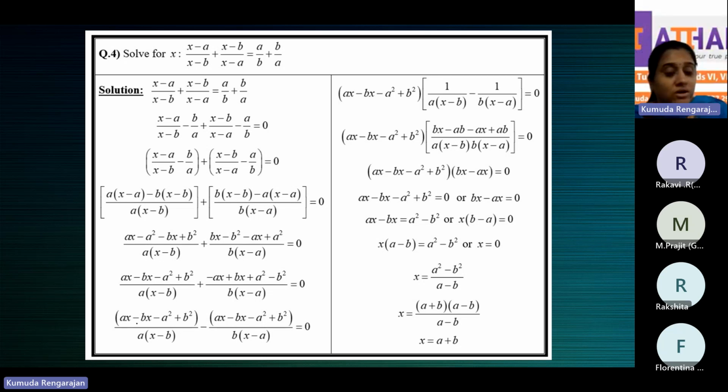Now, children, you don't cancel, meaning there is x here, right? Whenever you cancel expressions that have x, you may lose one value of x. You may not get both the values of x. So you cannot cancel, it's a different thing. See, just a minute. Supposing we have x by a minus x by b is equal to 0. Actually, when you transpose this, x by a is equal to x by b, then we can cancel, no?